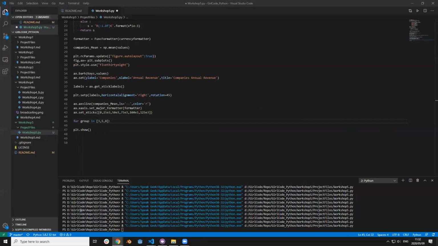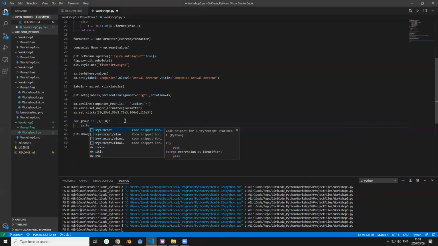Because I've got reference to my axis, which is the graph, I can say this axis, I'm going to add a bit of text, and this text I'm going to put way past all my data.